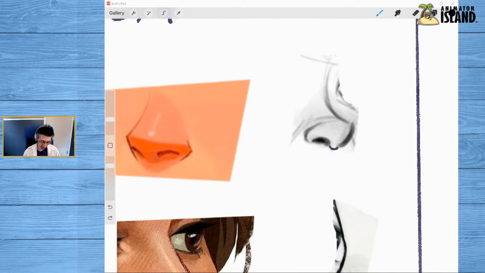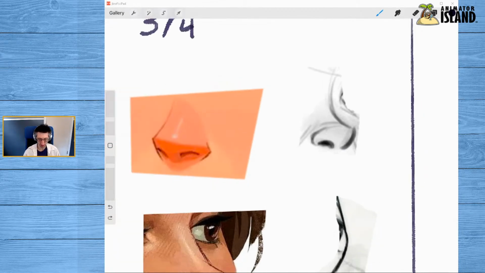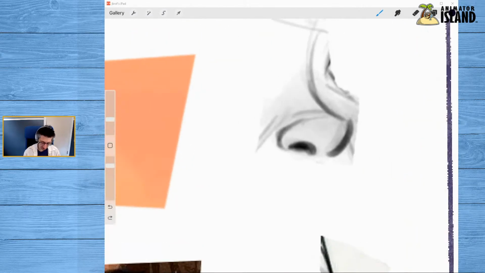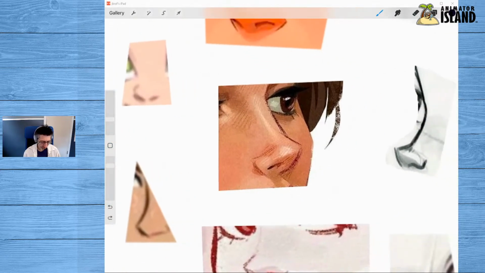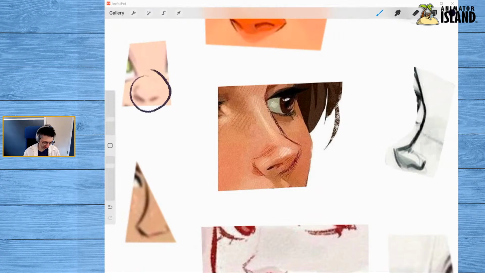We do not have a connection on septums or anything here. We have a little bit of one there, but not a line. And again, we have these lines on top to define the ball of the nose, which I think is interesting. This one is so blurry. From a distance, I like this nose, but you can't really even see anything. A lot of these are going to be blurry.